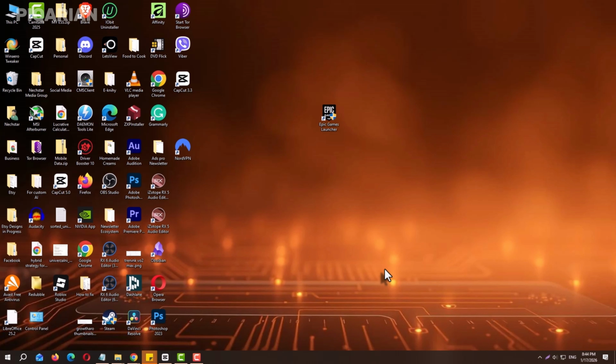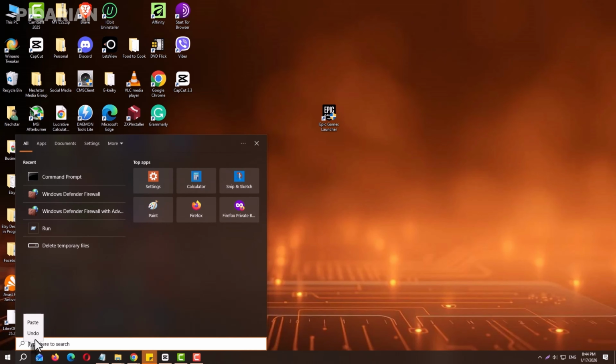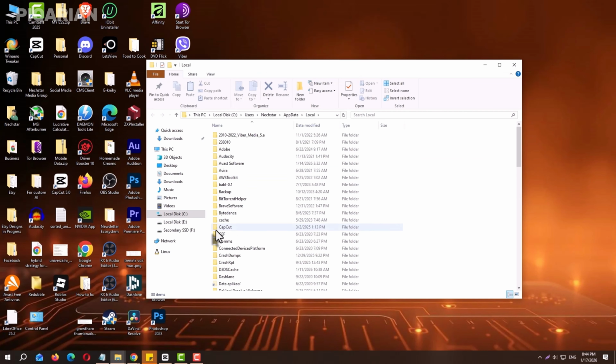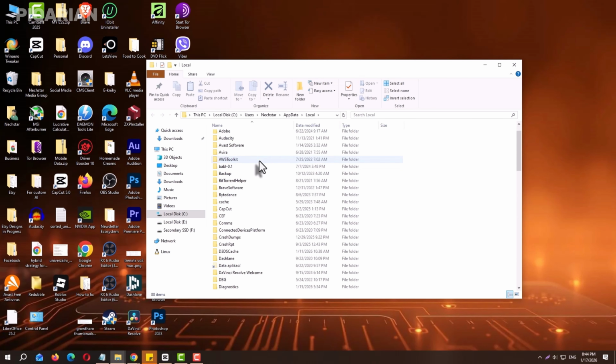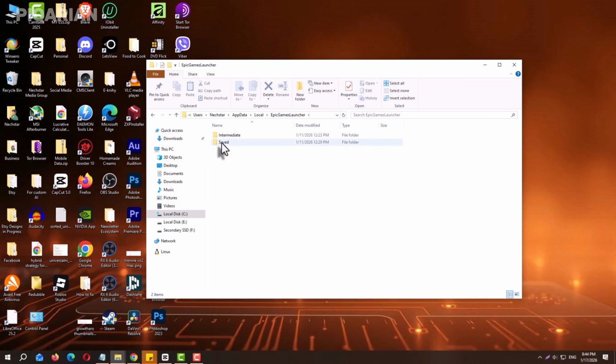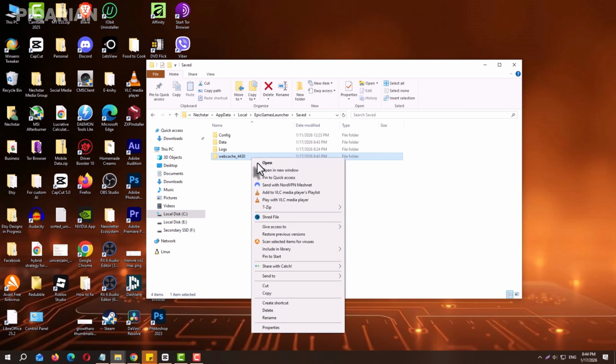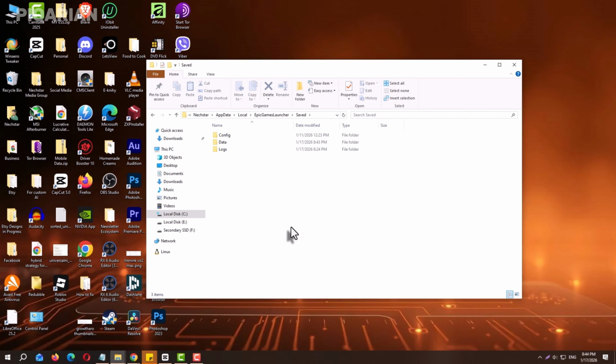Now, you are going to clear out the temporary junk that's likely gumming up the gears. Open your Windows search bar and type in %localappdata%. This shortcut takes you straight into the hidden folders where apps store their temporary memories. Scroll down until you see the Epic Games Launcher folder and go inside. Look for a folder named Saved. Inside there, you are going to see a folder called webcache. Go ahead and delete that entire thing. Don't worry, you aren't deleting your games, you're just clearing the launcher's brain so it stops trying to load a corrupted version of the interface.